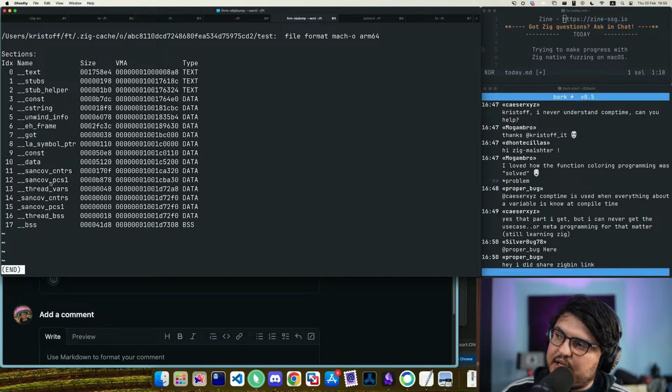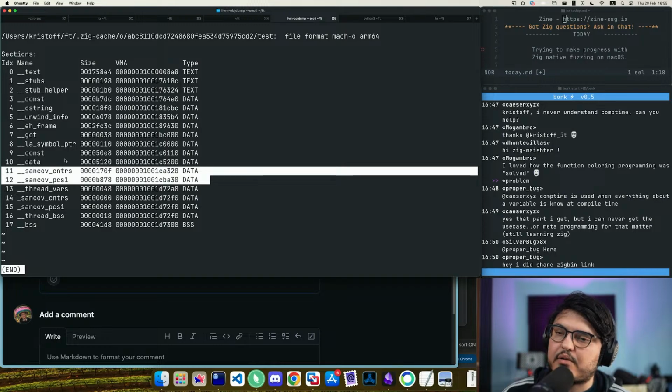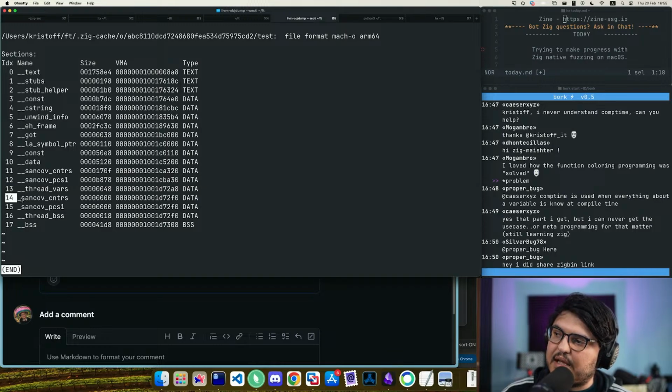Now, another thing that I could do is open PCS1, pluck one entry, and then use address to line to turn that into a line in Zig source code and confirm this information. I didn't do it in this executable, but I did it in object files when testing this stuff out with Andrew. So in general, my assumption for now is that these sections are generated correctly. This is all fine. The problem is that this is crap.